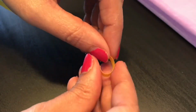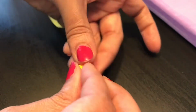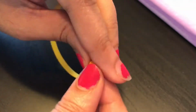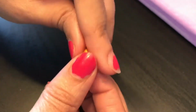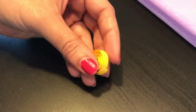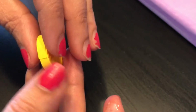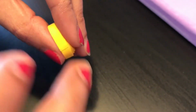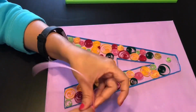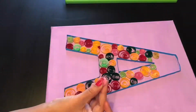We took a strip of quilling paper and scored it with our nail. Then we rolled it up. We wanted loose quills, not tight quills, so we set it down to space out, and then we glued the edge down. As we made the quills, we placed them inside the A to make sure we had enough.